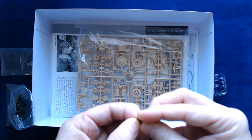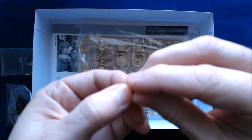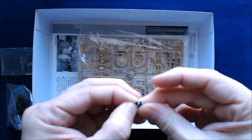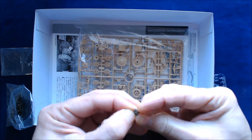All right, so again, not really doing something silly like reading the manual or anything. I'm thinking that these just click in place, but yeah, let's see if I can get it.